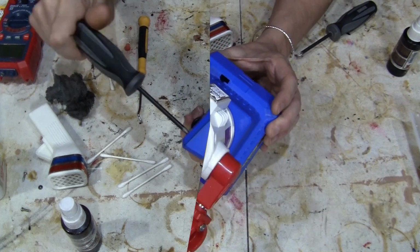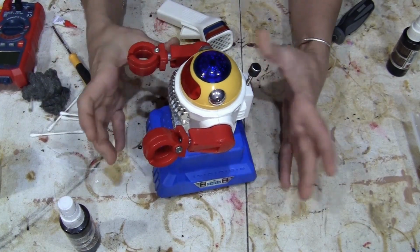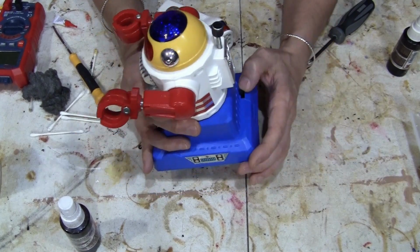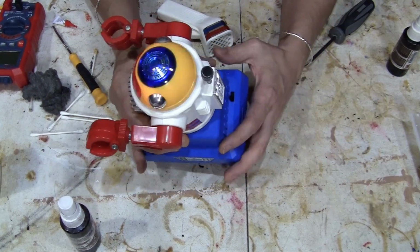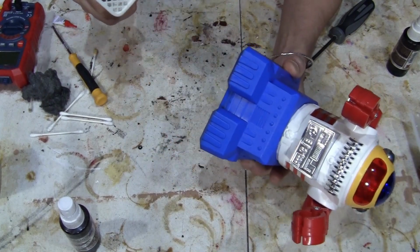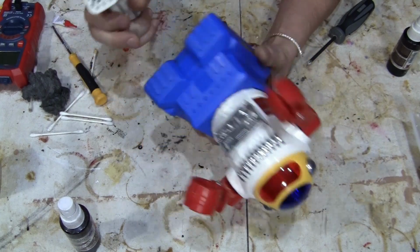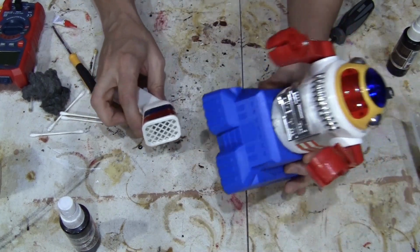So I've had this turned off for like a couple hours now, and I want to test it to see if it turns on. And it did. Okay, well, it's still working.